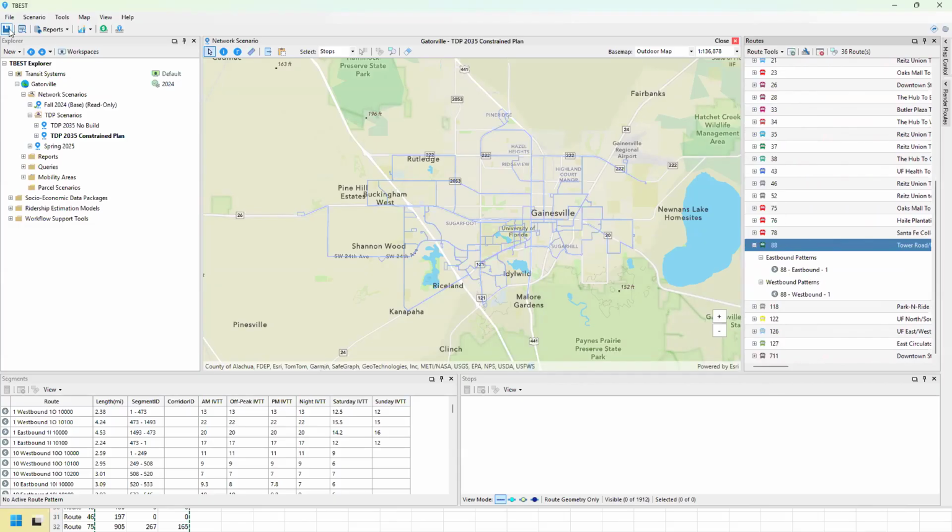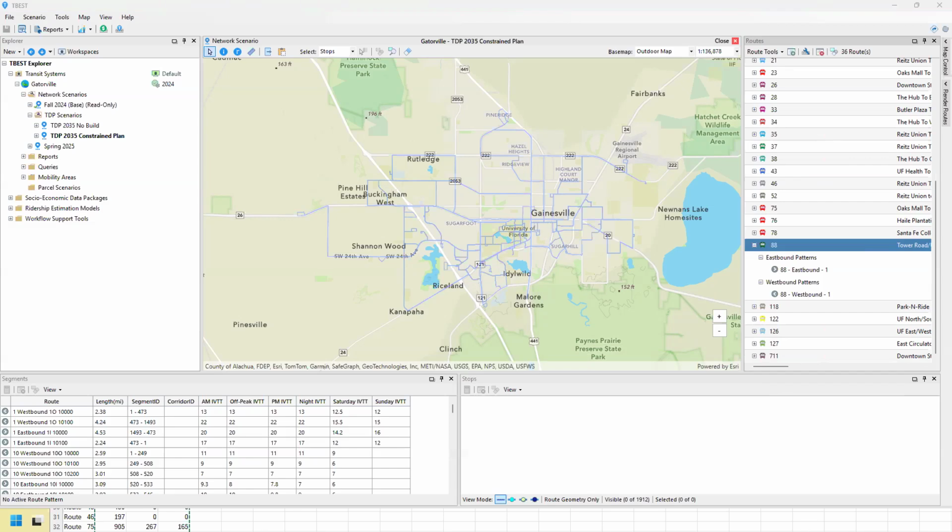All right, so let's save it. So now our new Route 88 is saved in that scenario. Okay, so to set this up, we're going to add an alignment, right? And in general, most of the time when you're digitizing, you're going to know generally where you want to go. But because this is a workshop, we need to give you a hand and provide you some context for what we want to digitize.